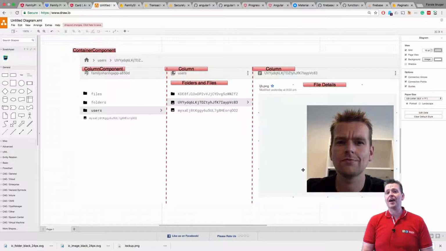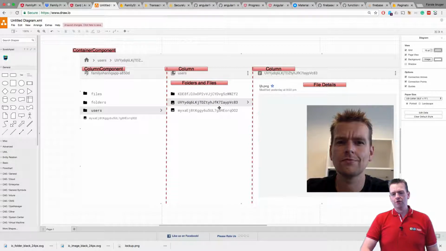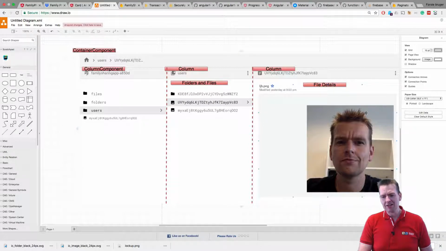If you're used to Mac, you know that's how you do it in Finder, the file system for Mac. So I just love that idea, and I want it in the web browser as well, right? So the idea is that when I click this, I'll get a file details view, something like this. It's just a rough sketch, we'll make it different, but that's one component that I need. So I'm going to need a file details component. Sweet, what else do I need?